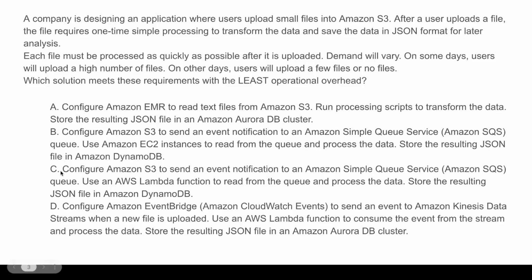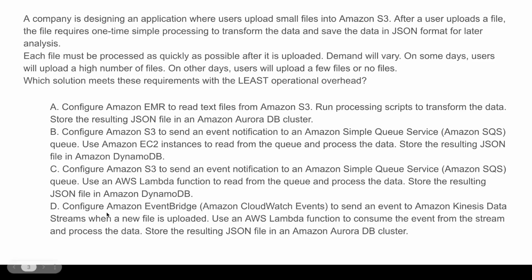Option C uses the same thing for the first half, but for the second half, instead of using EC2 instances, they use AWS Lambda functions, which is much more effective than EC2 instances in this scenario because of the varied demand. You can call on Lambda functions anytime you want, and it's very efficient at doing its job. So C is definitely the best answer so far.